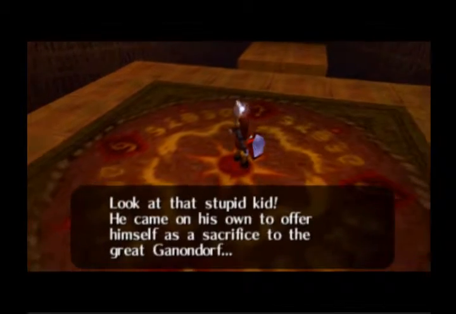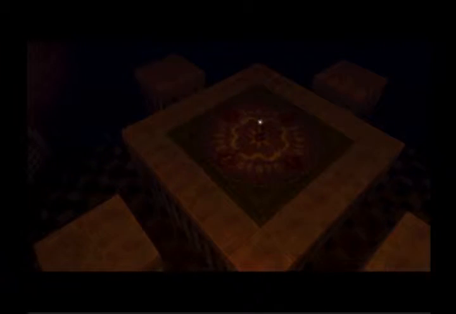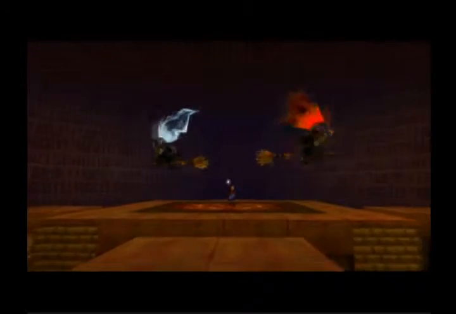Middle. See, one is fire and the other is ice. So you might want to be swapping out your suits. And thus begins the fight against the twin sisters. So, let's get right on it.